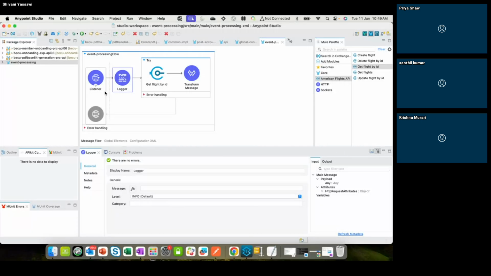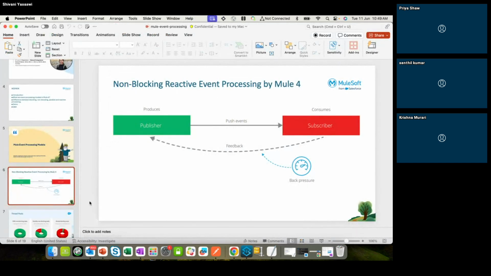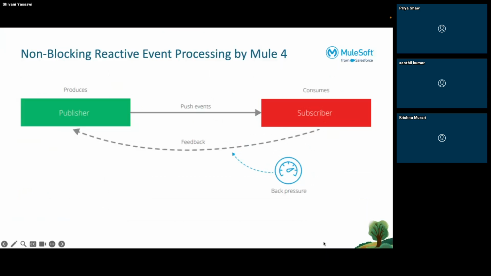Based on the capacity of your system, the thread pool will have a certain number of threads, and if the number of files to process exceeds the capacity of the thread pool, the excess files are rejected, and that's called back pressure. So this is the reactive event processing approach by Mule 4.